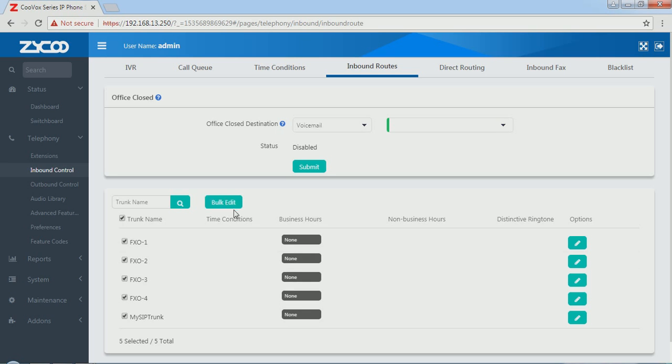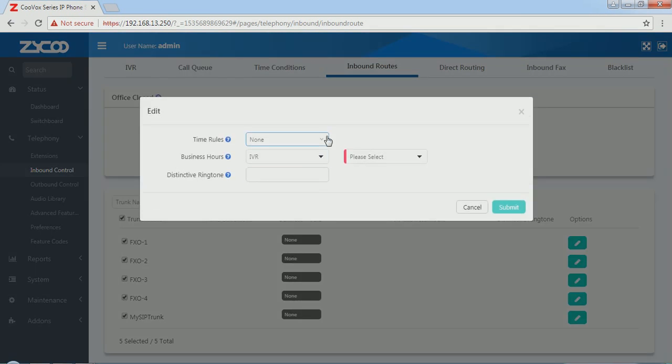First select all the trunks. Click on bulk edit. Here for the time rules, you may apply the time rule you have just configured.